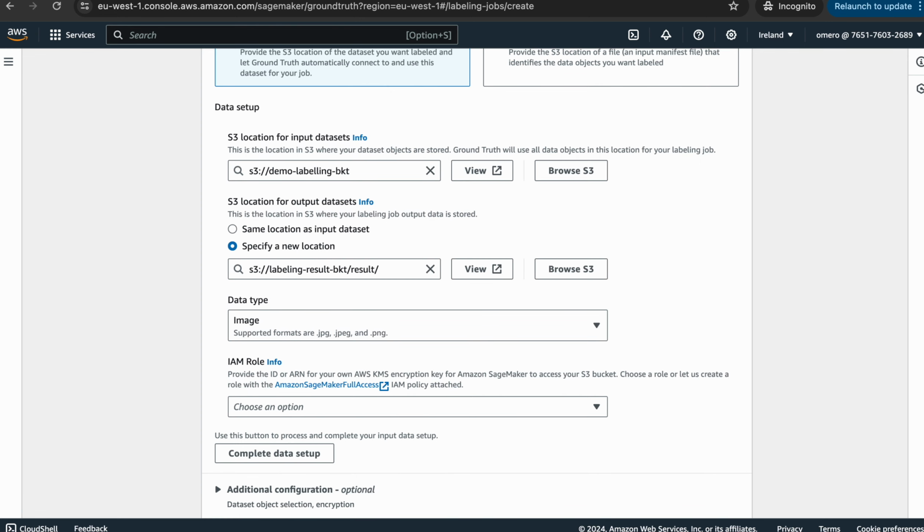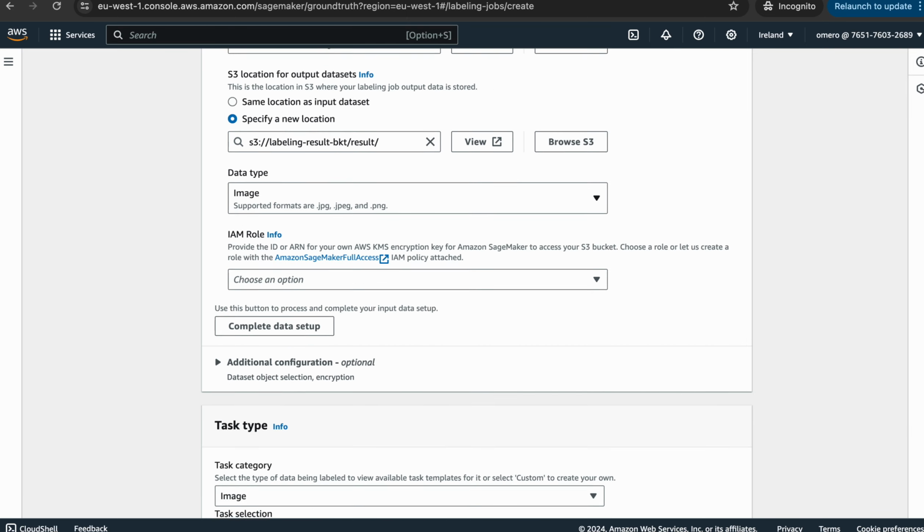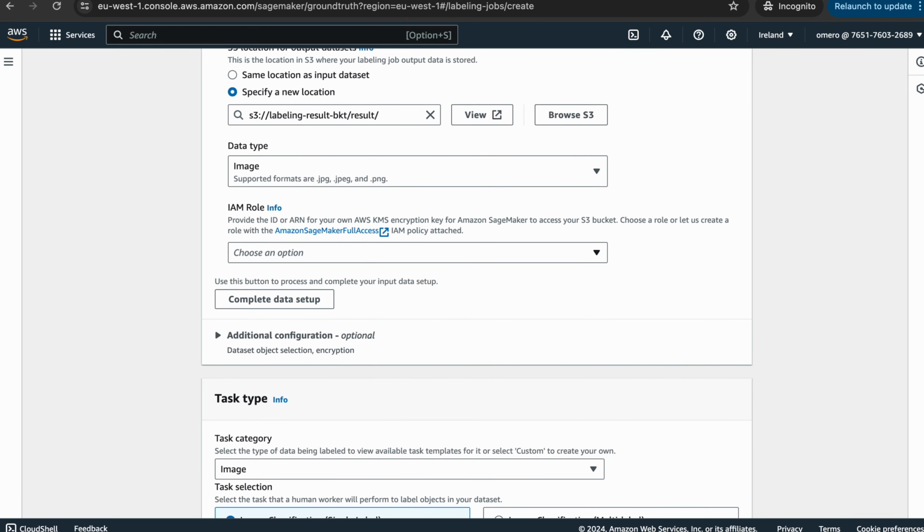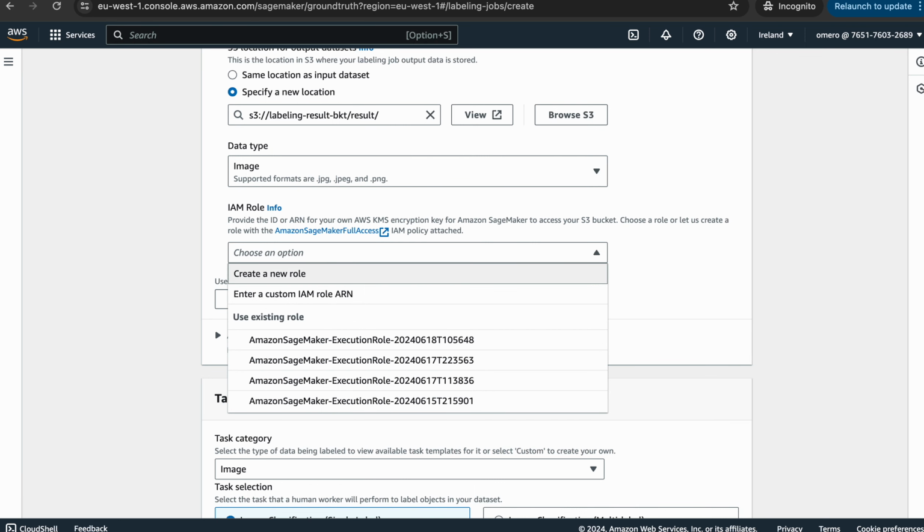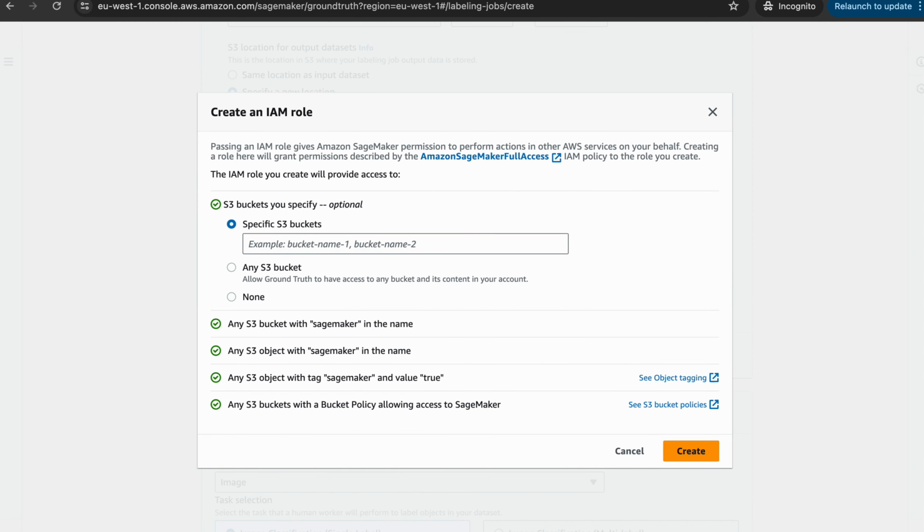The supported formats are JPEG, JPG, and PNG. Now we need to create an IAM role, meaning that we need to give Ground Truth access to your S3 bucket. So for that, you create a new role, and you could say any bucket.